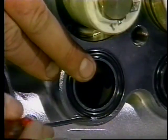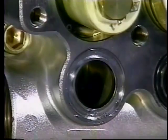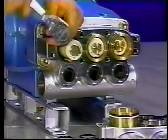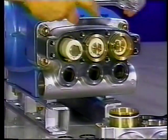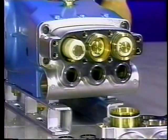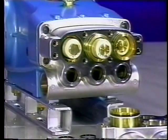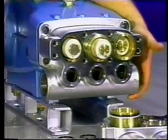Remove the O-rings from the lower chambers of the inlet manifold. Then use a 12mm Allen wrench to remove the socket head screws from the inlet manifold. Rotate the crankshaft to begin the separation of the inlet manifold from the crankcase. Tap the rear of the inlet manifold with a soft mallet.